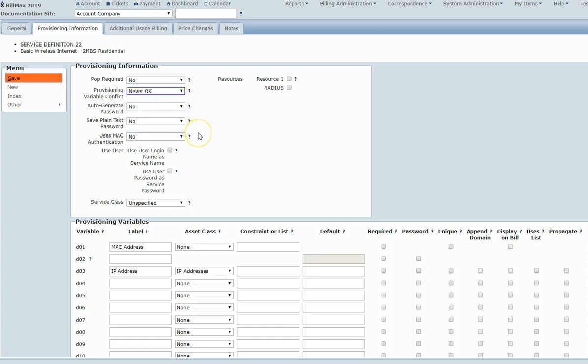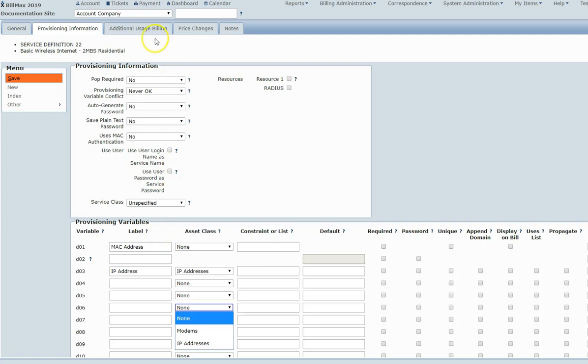The next settings have to do with how you want to handle the login name and password of a service. There are also 10 additional fields that help in provisioning. They are stored in the ServDef database table. Each field has many flags. These flags are referred to the D field name in the service hook and by the label in the interface.